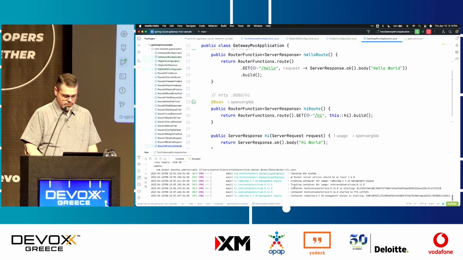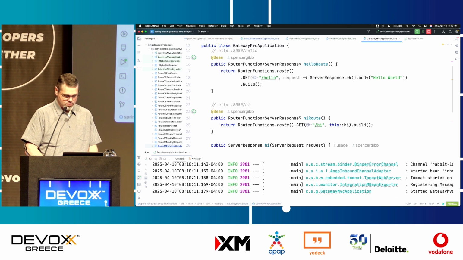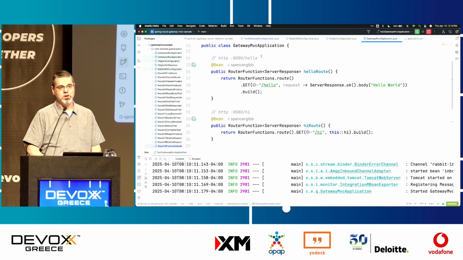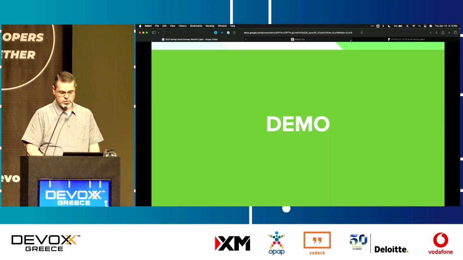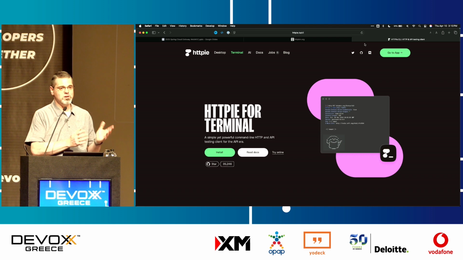You can see it's bringing up Testcontainers and things. All right, so if you learn nothing today, here's a tool that I use. Who's familiar with curl? Okay, great. I don't use curl anymore. I use HTTPie. It's available everywhere, and I call it curl for humans, and I'll show you why. So if you learn nothing else today, and you've never heard of this before, you've learned a new tool to make HTTP requests from the command line.